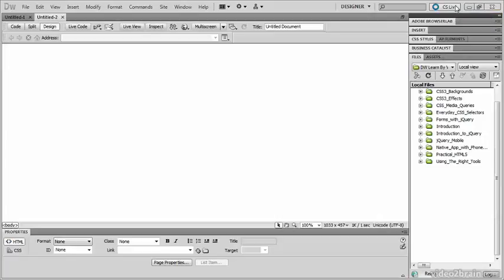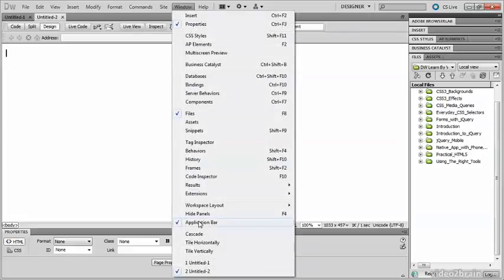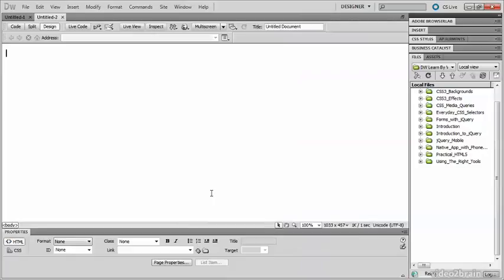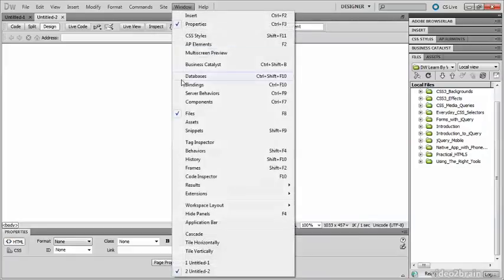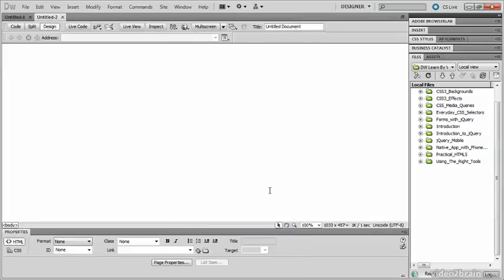Now this is where we do have some differences between the Windows and Mac versions of Dreamweaver. The application bar is different in the two programs. In Windows, if I select Window and then select Application Bar, you'll see that these three icons here have disappeared. If I click it again, it brings them back on. In the Mac version, turning off the application bar not only removes these icons, it also removes the workspace menu, the search field and CS Live.